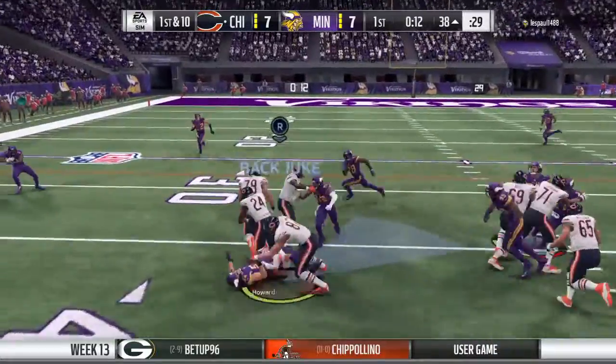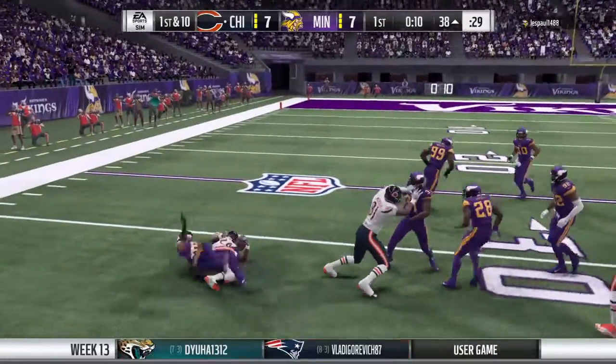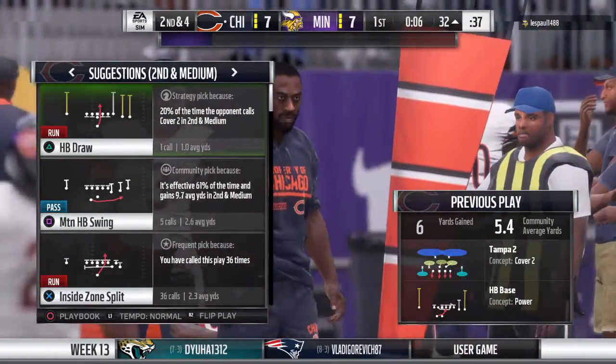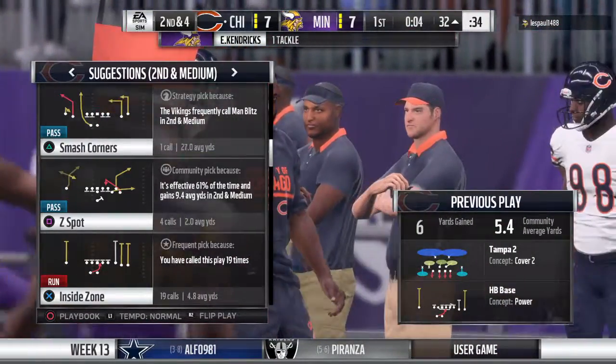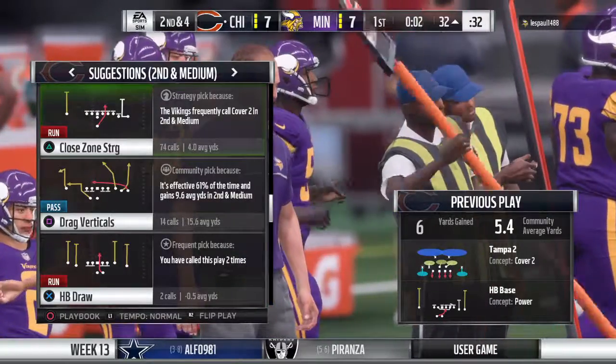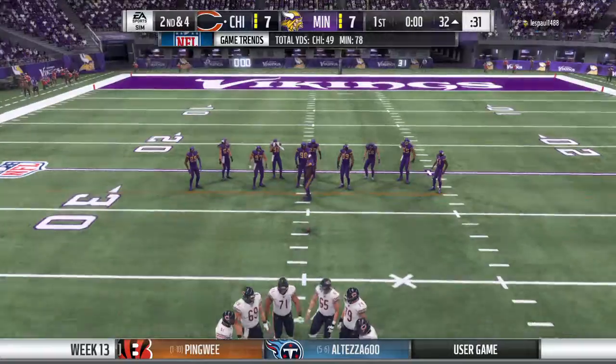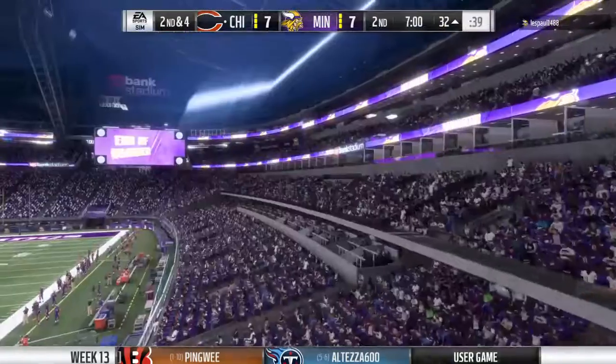They'll run it now out of the gun, and able to push his way forward here for a good little gain. It's a 6-yard pickup, and it gets him to 2nd and 4. He hasn't had a ton of success here so far, but you get the feeling that he might be on the verge of popping one. Yeah, even on that one, there was a little bit of a hole, but it closed quickly at the end.